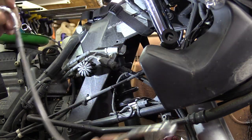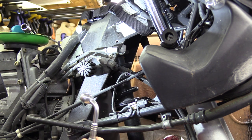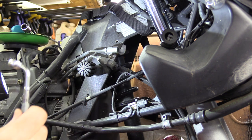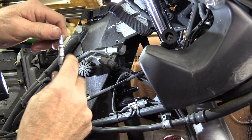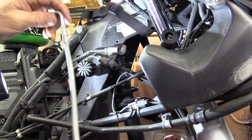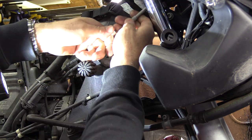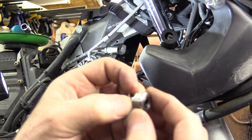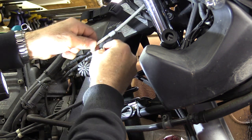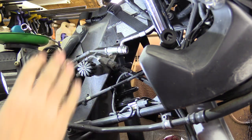I like to wait until I have just about all of the lines in place and then go through and torque everything at the same time so I don't forget anything. I may have to adjust the angles on these — you do that by using pliers. The kit also comes with little blue blocks in the parts kit that you can clamp on there if you don't want to scratch anything up. Remember to change out your little washers on the banjo bolts — put one on, then another, and put that back in.